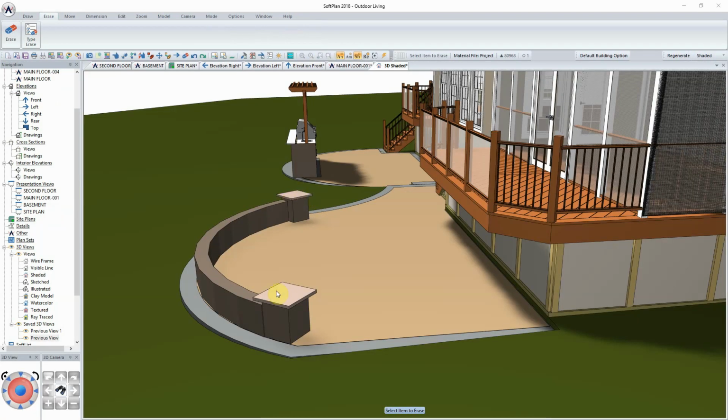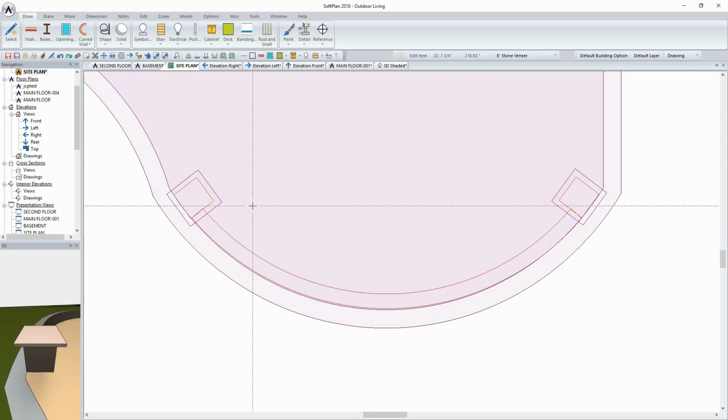So with the capstones on these two end walls here, we may want to come in and also add something here. And so we could use the countertop, but this may be just as easy to edit the wall a second time. Go in and place a top on this wall, or a capstone on it, so that we don't have to try and match the radius on it. Plus, we're not concerned about having an overhang on either end of the wall.